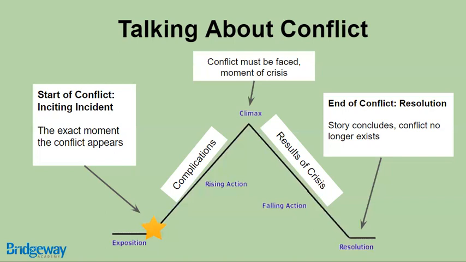Then once we fall one way or the other on our triangle, we end up with the falling action. Now, falling action is not the end of the story, right? This is just the results of the crisis. So things like, okay, you saved the world as superheroes, but now there's still rubble where the town has to rebuild, right? Or, great, you had a screaming match with your friend, but maybe now you have to talk to your parents or your guardian about what happened and why you're not friends anymore, right? So the falling out, how the pieces fall because of that big climactic moment, the final as things are settling down. We're not quite done with the conflict, but it's settling.